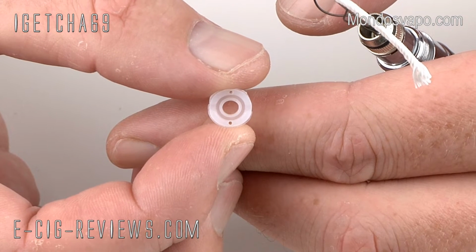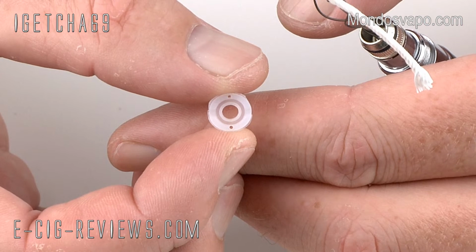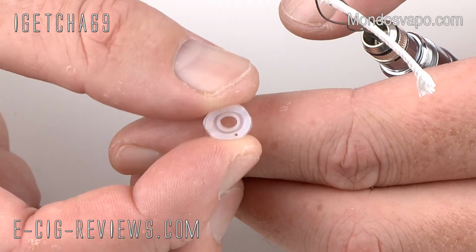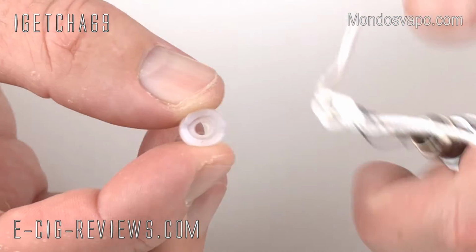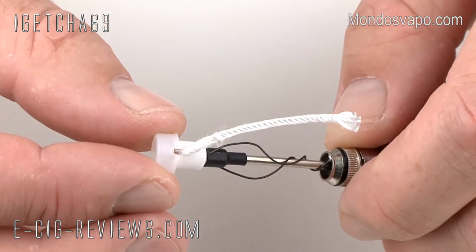Now hopefully you can see that at the top and at the bottom there are two little tiny holes, and these are the filler holes which you'll use for filling it up. And on either side, hopefully you can see that there is a small notch that has been cut out. Now these two notches just need to line up for where the string goes, so like that.